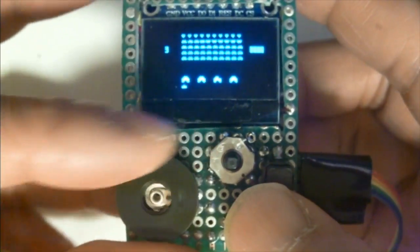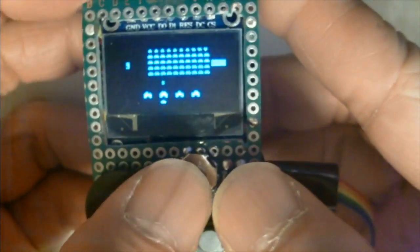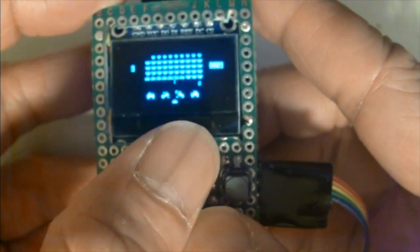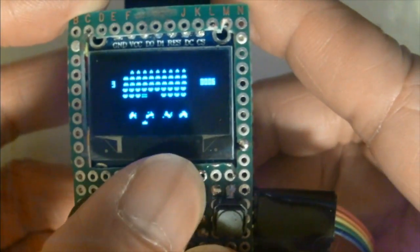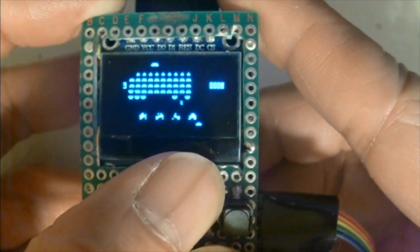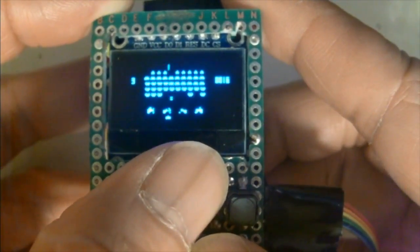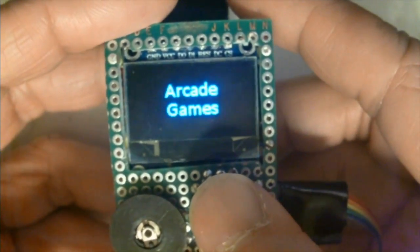Okay, I pressed the wrong button. I should press B to start with the pedal. So now I'm back to using the miniature D-pad. And set. And let's choose another game.